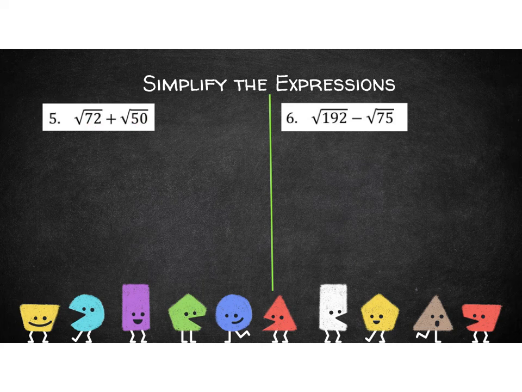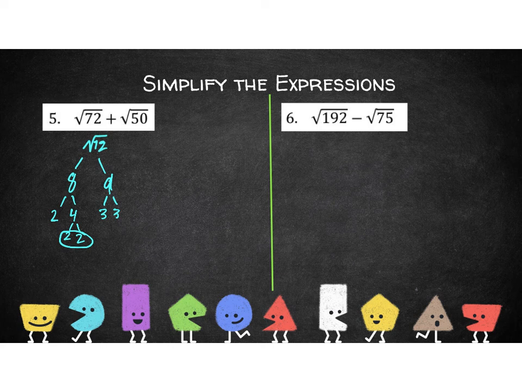All right, for these problems, you're going to see that the radicals are different from each other, so we can't add them together yet, but they are not prime, so we can reduce them. So first we're going to look at square root of 72, and we are going to split this apart. I see that 72 can be divided by 8. 72 divided by 8 is 9, so 8 splits into 2 and 4, 9 splits into 3 and 3, 4 splits into 2 and 2.